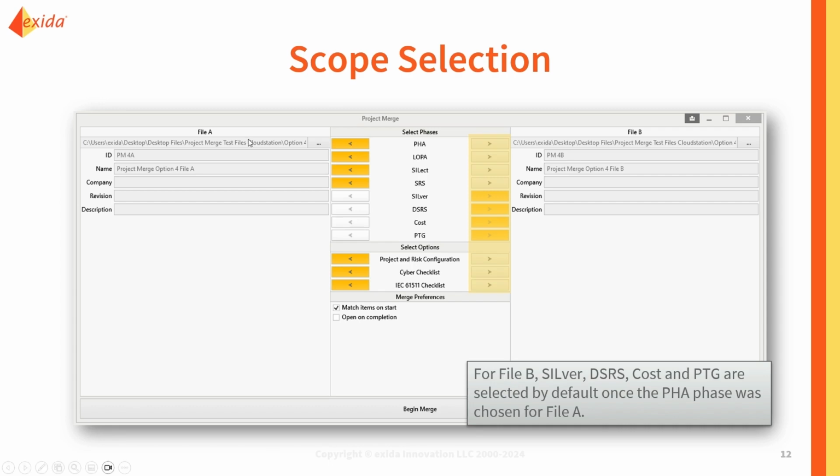And so as soon as you choose PHA as being pulled from file A, it will automatically assume that your Silver is being pulled from file B.